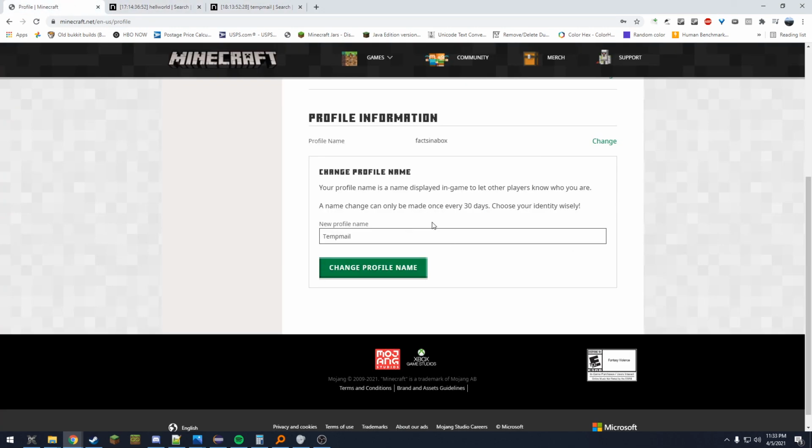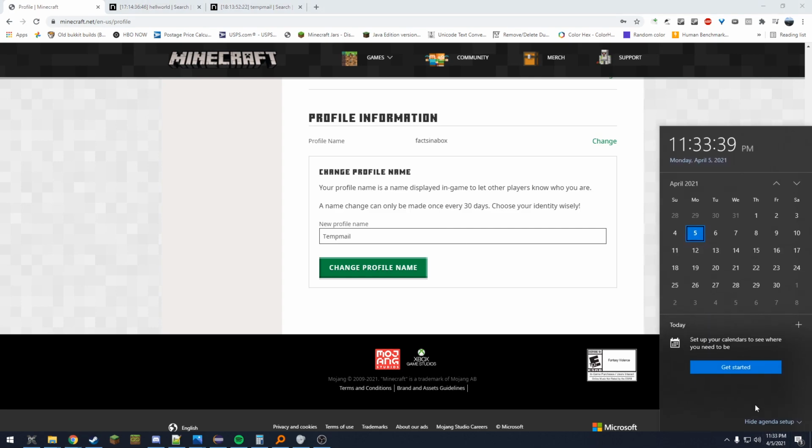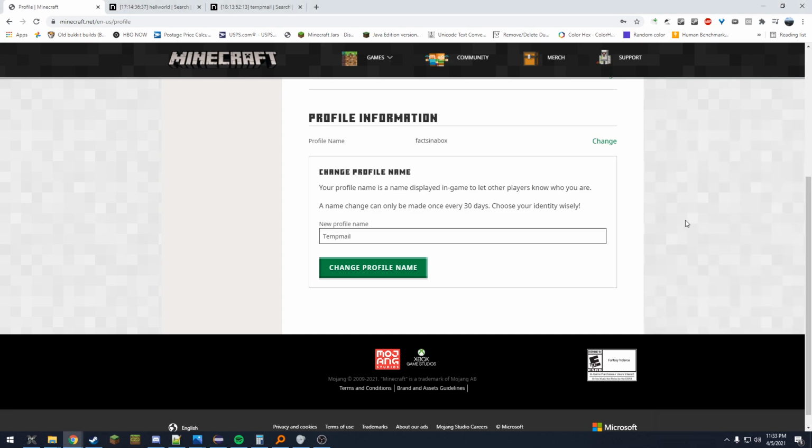So I guess we'll see what happens with that when migration becomes a thing, which it's possible that it'll be in like a week on the 12th. Today, when I'm recording this, it's the 5th of April, and when Mojang slipped up and let out the dates, it was the 12th that migration was happening. So if you migrate your account, don't change your name unless you don't care about your name.